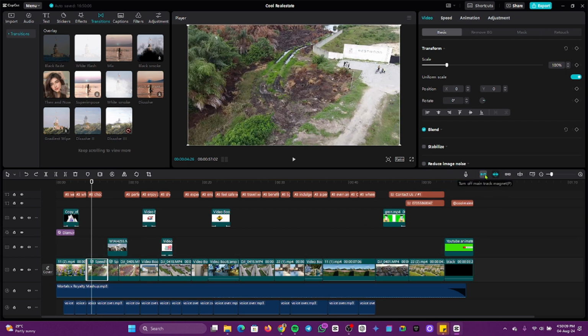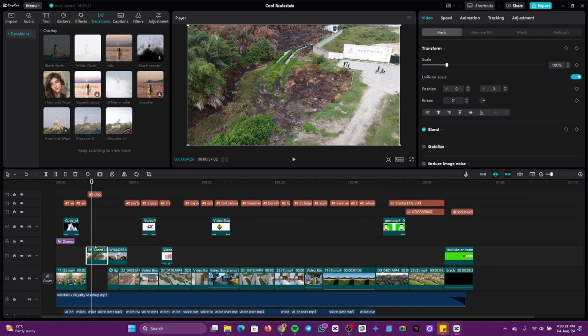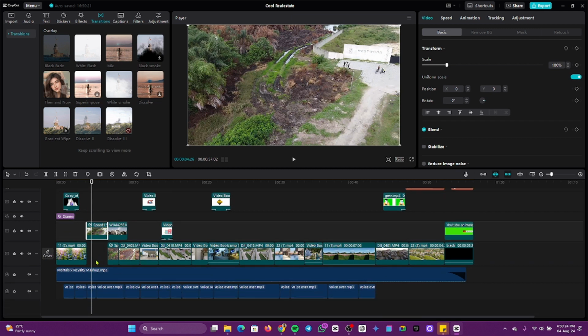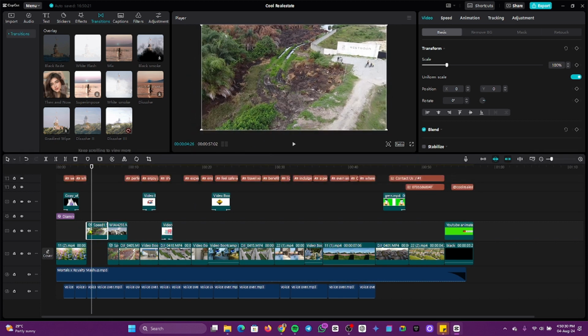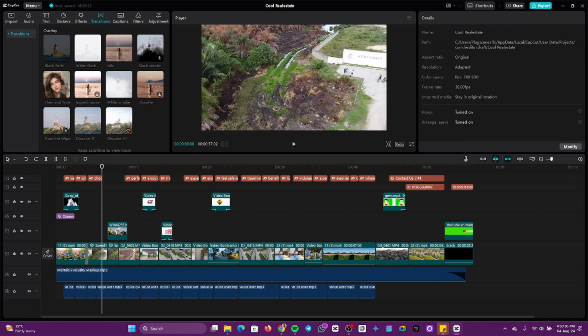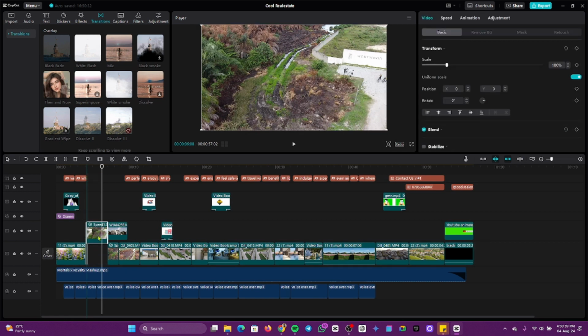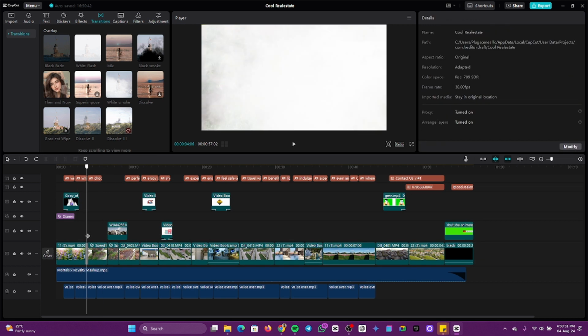And let me show you what turning off the timeline magnet does. Okay, so this is the timeline magnet button. When you turn this off, you will notice that if you take a video out of the main timeline, there's space. It doesn't magnet it. The other videos don't come back to magnet the first one, unlike if you leave it turned on like I was showing you earlier. So we're going to leave it turned off, and then we're going to move what we split up to join that video so that we can add the transition in between.